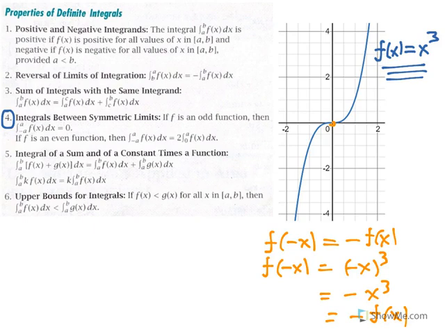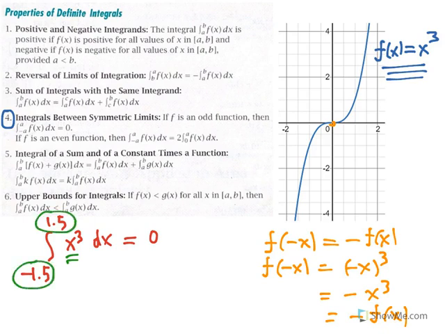And if you look at our definite integration property, it states that if you have, for example, the definite integral of x cubed with respect to x from maybe negative 1.5 to positive 1.5, that is equal to 0. And this will be true as long as the integrand is an odd function and the limits of integration are opposites of each other. And the reason for that is, if I were to represent this graphically, here is negative 1.5 for x, and here is positive 1.5 for x.